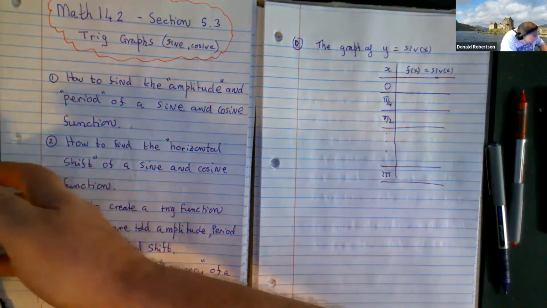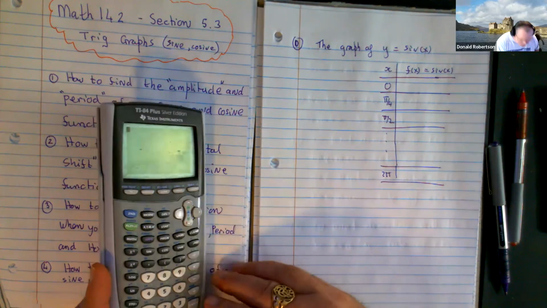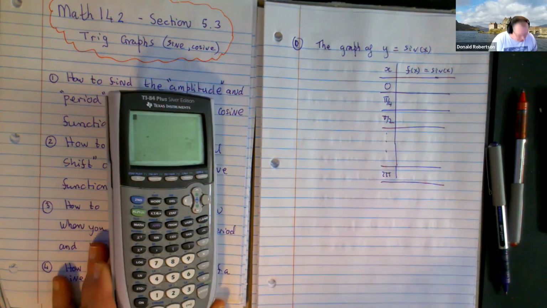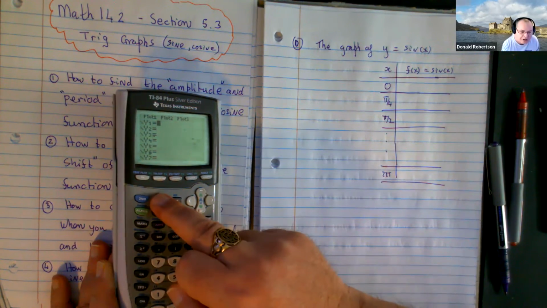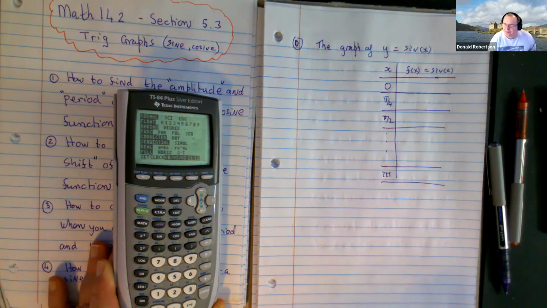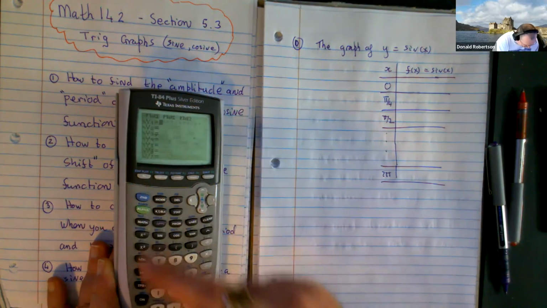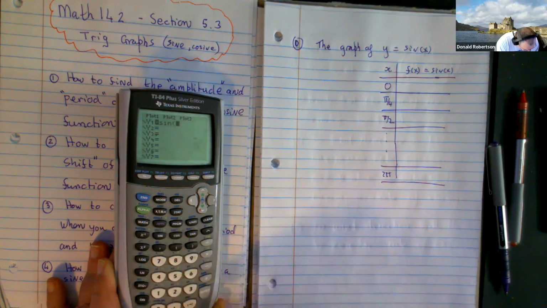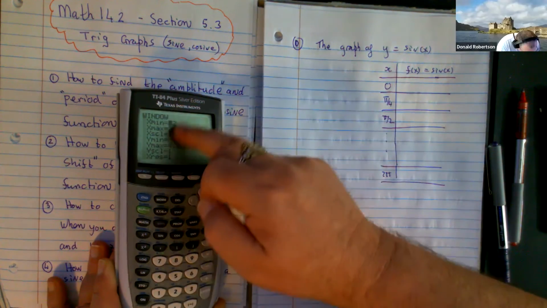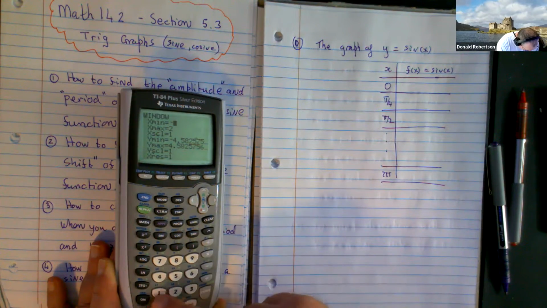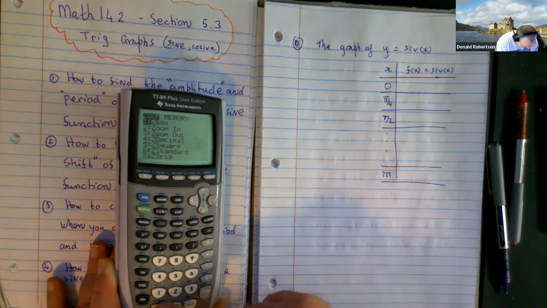I can certainly do some of these pretty quickly. So this, by the way, is not the way you would normally do it, but this is like the first time. So I would go over here, and I just realized something I need to do. Shouldn't I always check that I'm in radians? Just because that's what we use a lot. Now I'm going to do the sine function, which is basically that guy. And I'm now going to look at my window, just see where it is. I'm going to move that to, I don't know, -10 to +10. It's a good window to do. Then I'm going to do zoom 0, which is zoom to fit.